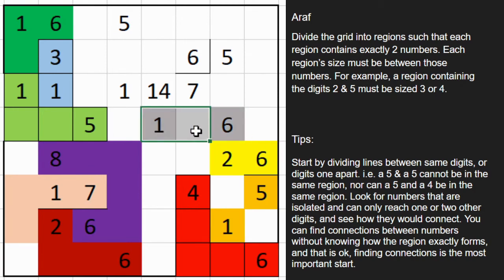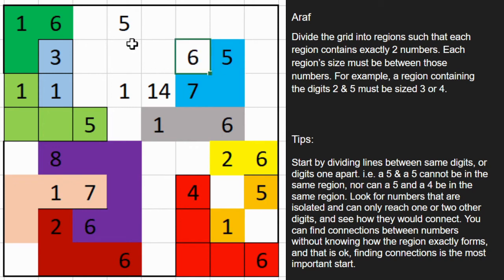And it has to connect here through this cell, no matter which way, because you can't go around it, can't go under it, so it must go through it. So those cells connect. So this 7 now must be connected with this 5. You can't go around the 5 into this 14. Well, I guess the 14 and the 7 can't link up because then this 5 would have to connect with the 1. It would trap the 6. No, so these two are part of the same group. Let's make that a blue.